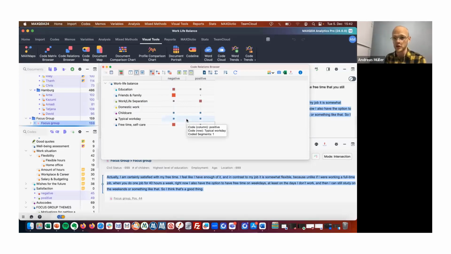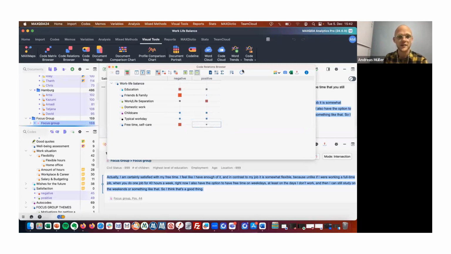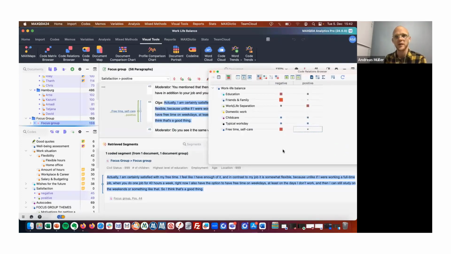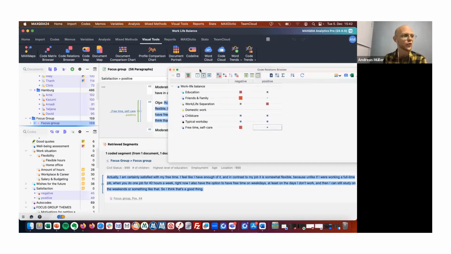So if you want to go for such an analysis, you need to keep in mind that you need to assign several codes at the same segment to actually use this kind of analysis. So in my opinion, the code relations browser is a very powerful tool, very interesting for multidimensional analysis of a multidimensional code system, but you need to prepare for it in your coding already, because if you just use codes exclusively and there are no co-occurrences in your data, you can do nothing with it.